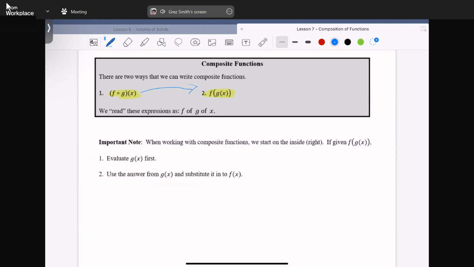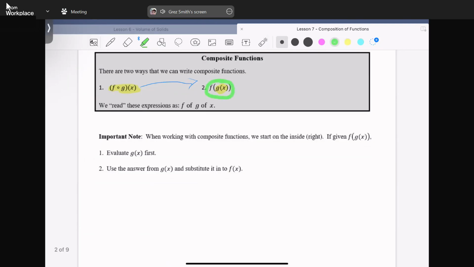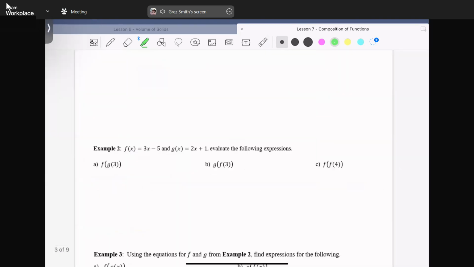So first we evaluate the inner function, then we evaluate the outer function. In the case of this one here, we start by evaluating the inner function, and then we evaluate the outer function. In the case of this one here, that just means right to left. So we start by evaluating the first function or the inner function, then we evaluate the outer function. So it's left to right, it's right to left. Let's have a go at some examples, some easy ones.